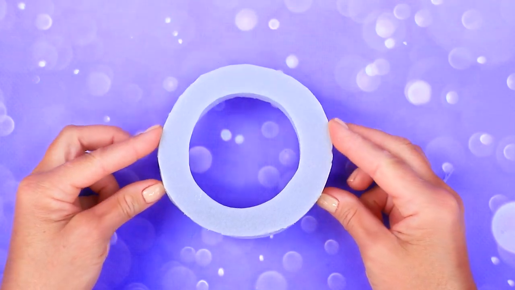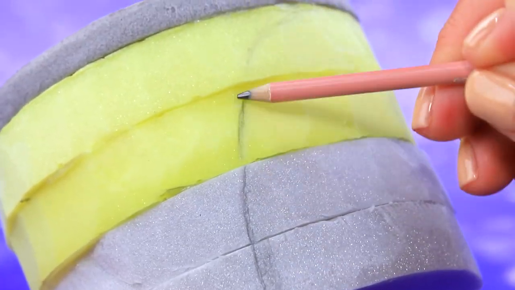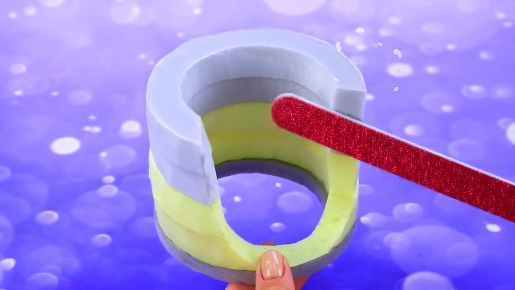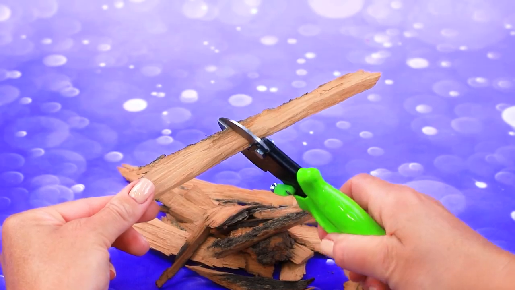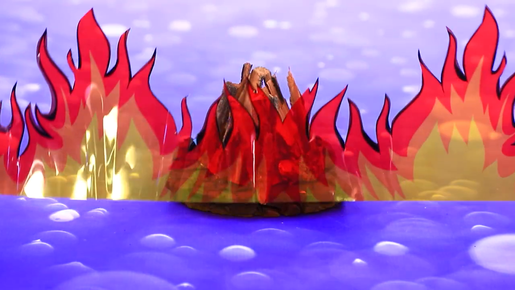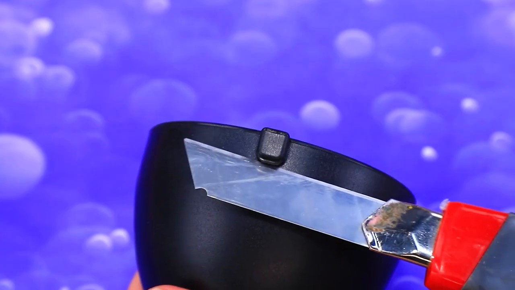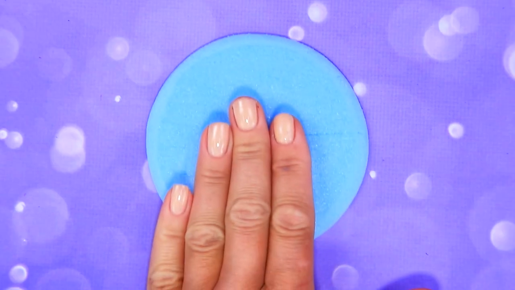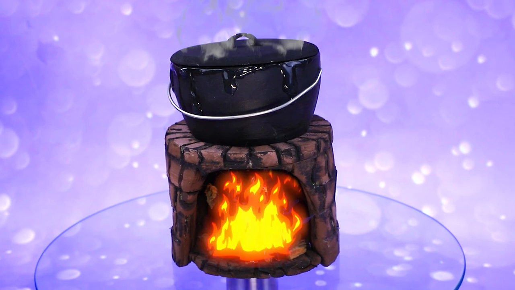Styrofoam ring. Stack on top of each other. Outline the arc. Cut it out. Stone look. Prepare firewood. Light a fire. Perfect part for the cauldron. A wire handle. Put the cauldron on fire and close the lid. Let's make a potion.